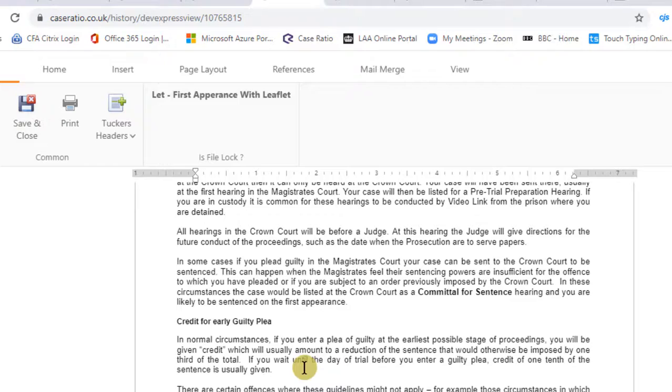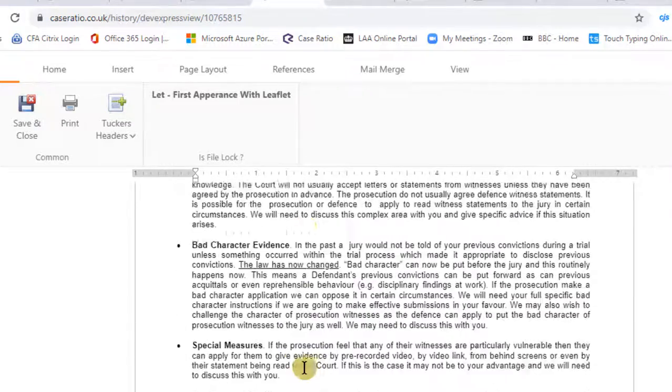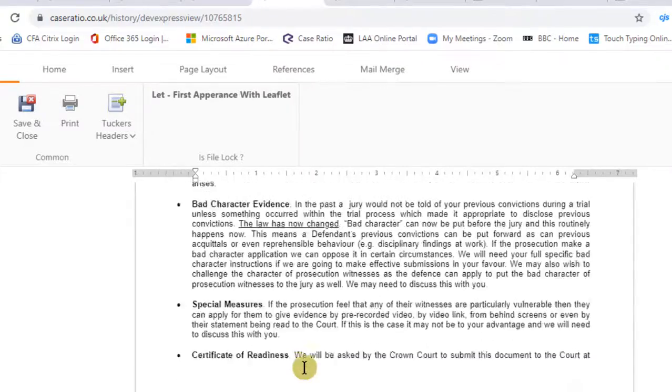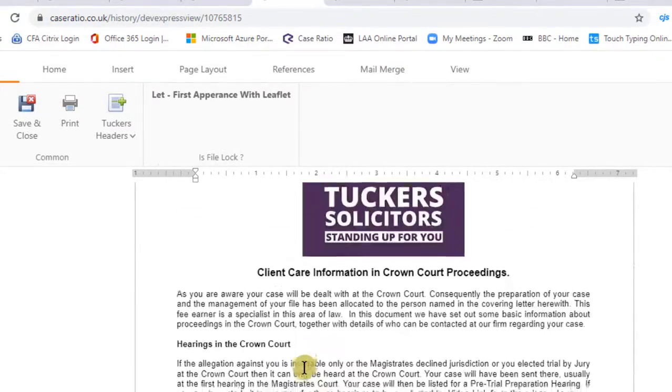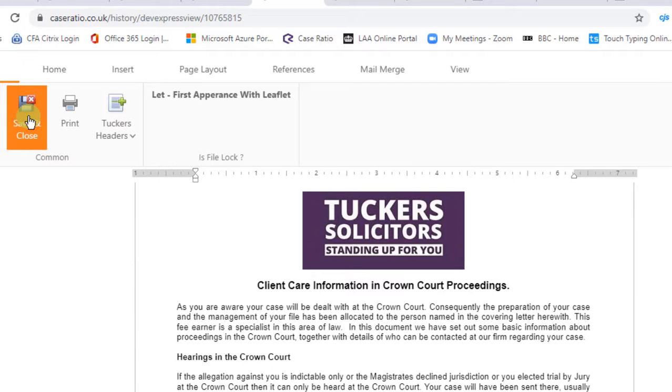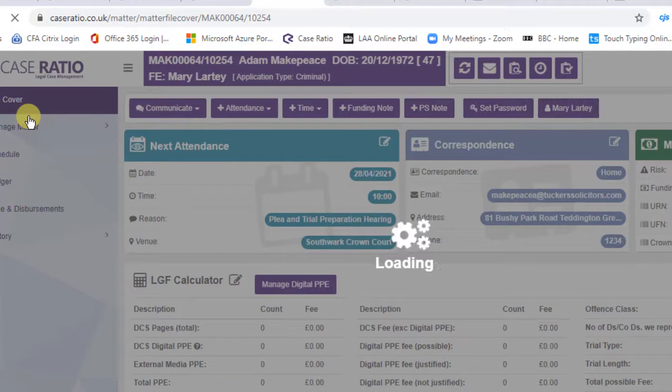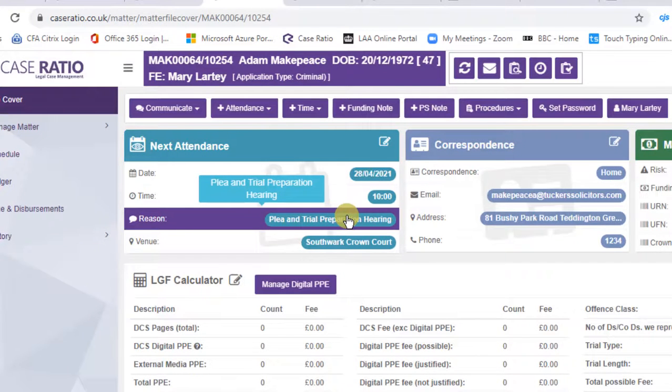If we had not previously represented the client at the police station, it would have bundled up the terms of business, but in this case it hasn't done because this client has already got the terms of business, so all it needs here is the letter and the Crown Court proceedings leaflet. So obviously that template is capable of being amended when you run it within Case Ratio Online before you close it down and then send it to the client. However, it will help you in terms of making sure you've got the correct additional information by way of, in this case, the Crown Court leaflet, having already picked up the other compliance obligations regarding risk, conflict, etc.